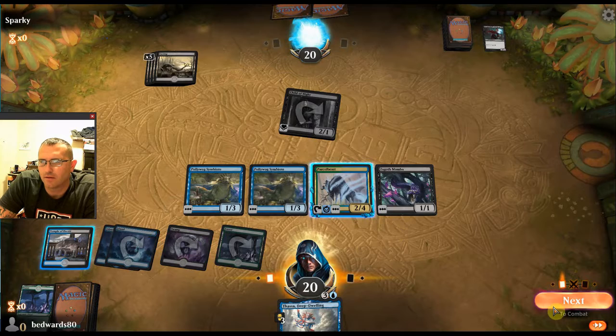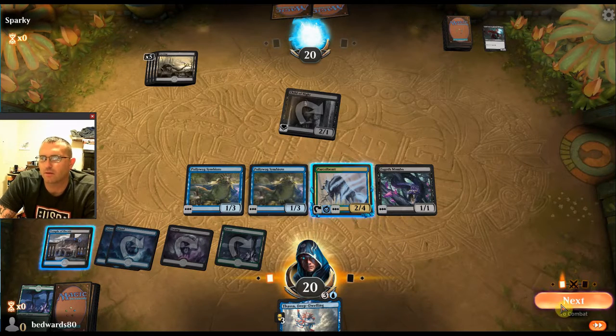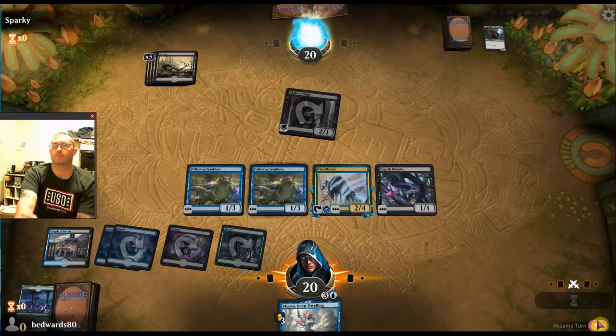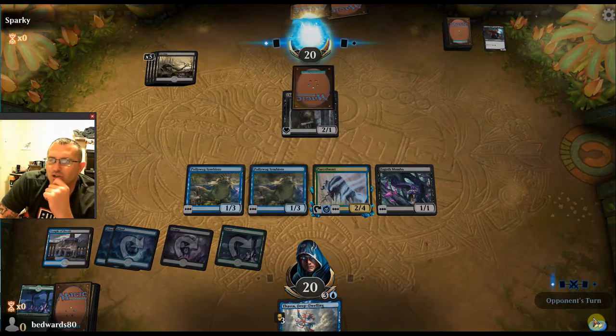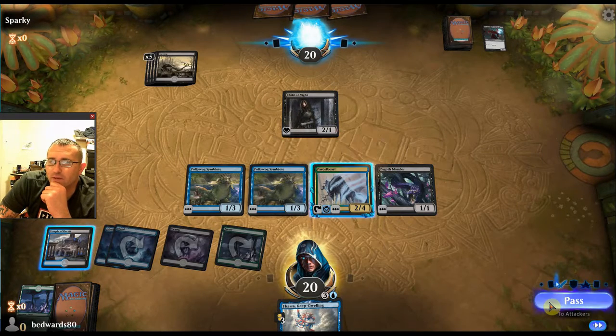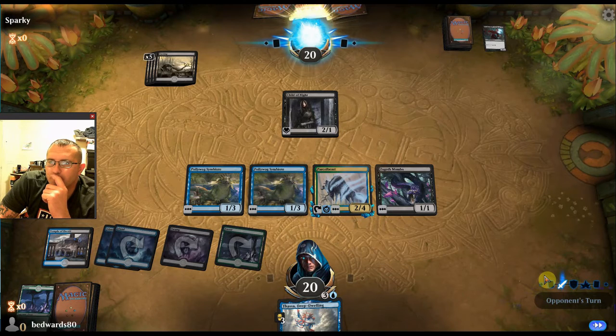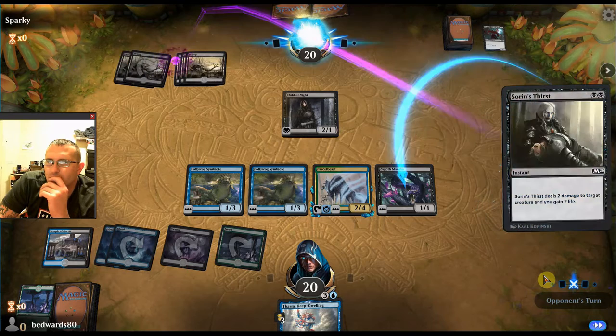And... we don't need to swing. I'll wait. Go ahead and pass the turn. As you can see, the bots aren't super strong. Now, they had some creatures out there that probably could really kick me in the teeth if they wanted to. But, is he going to attack? He did this one before.